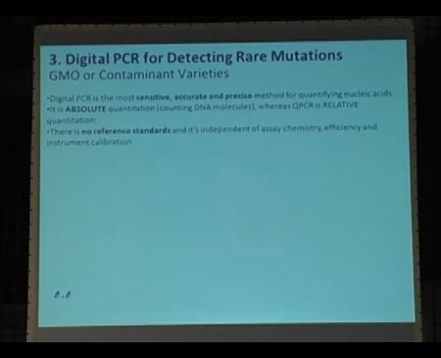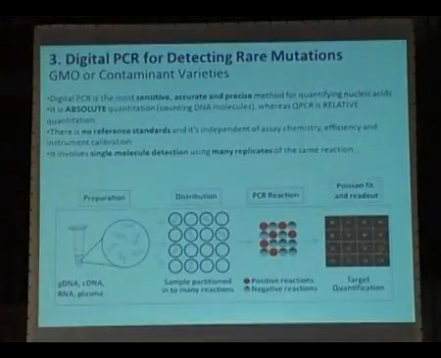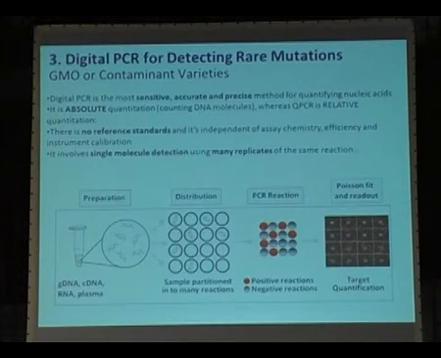Now with digital PCR, there are no reference standards. We're simply counting molecules. And furthermore, it's independent of a lot of the weaknesses that plague qPCR, namely assay efficiency, instrument calibration, and also the efficiency of the reaction. And it relies on the method of single molecule detection. So with digital PCR, what we're doing is we're taking our sample and diluting it down to a concentration where we would expect either 0 or 1 copy per replicate. And we perform hundreds or even thousands of replicates of the same reaction.